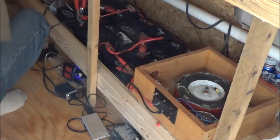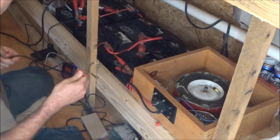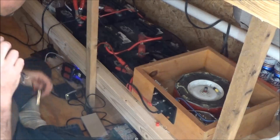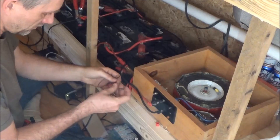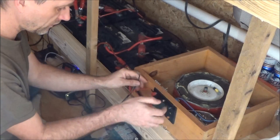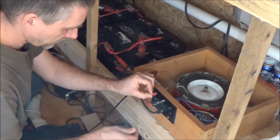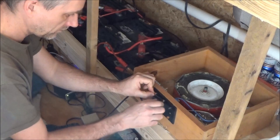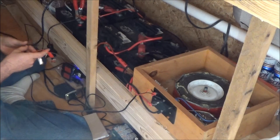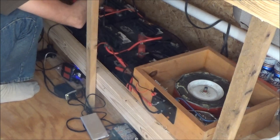I found a wire that came with the Harbor Freight solar panel set — I hope it's long enough to reach. It's going to be tight. The power to the Bedini motor doesn't need thick wires — it's just a matter of a few milliamps to keep it running, not much at all. Connecting plus to plus, minus to minus — it's a long reach but I can just get it on.